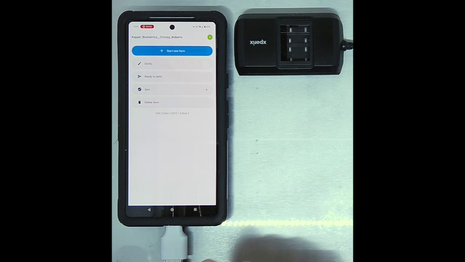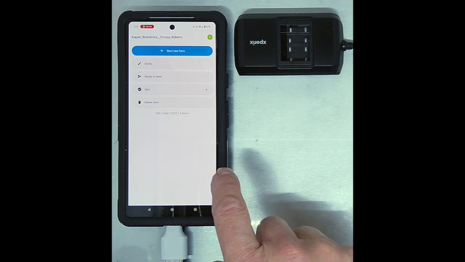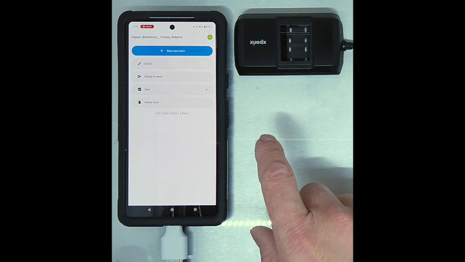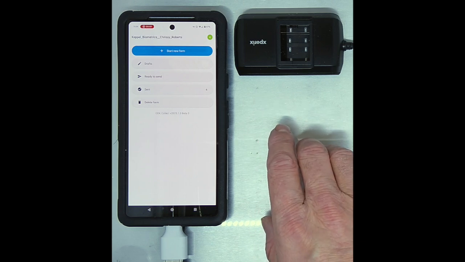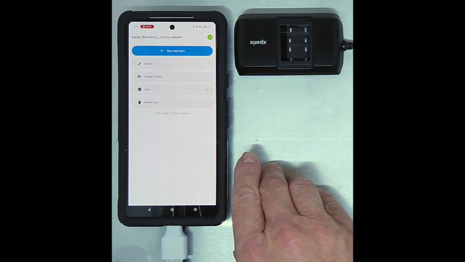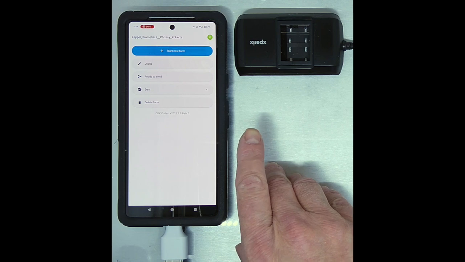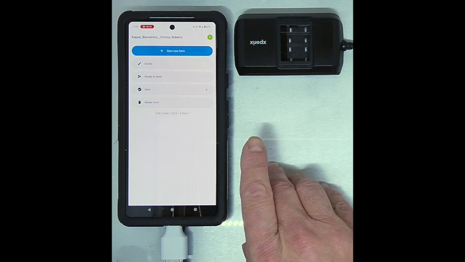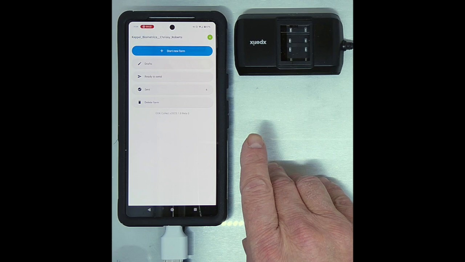In this video, I'm going to give a brief demonstration of the core functions of the Keppel Biometrics framework for ODK Ecosystem devices. Here I'm using ODK Collect. In theory, this should work with KoBo Collect as well, and any other tools in the ODK ecosystem that use similar XLS form-based data collection.